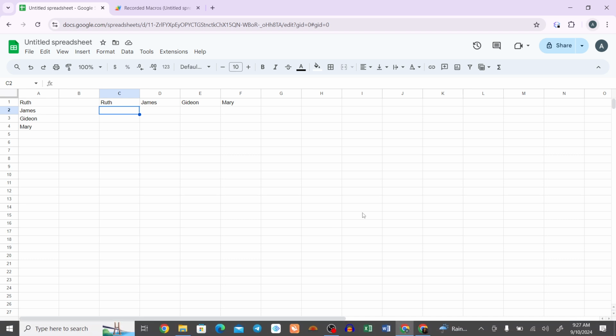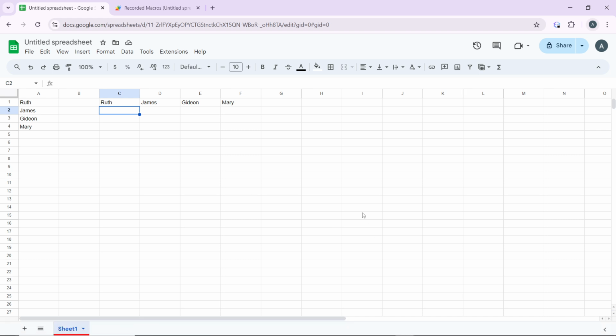So that's pretty much how to swap rows and columns. Now you can go and watch the tutorial from top to bottom to get acquainted with the steps, and of course, once you're done, you'll be good to go. I hope this tutorial helped you.